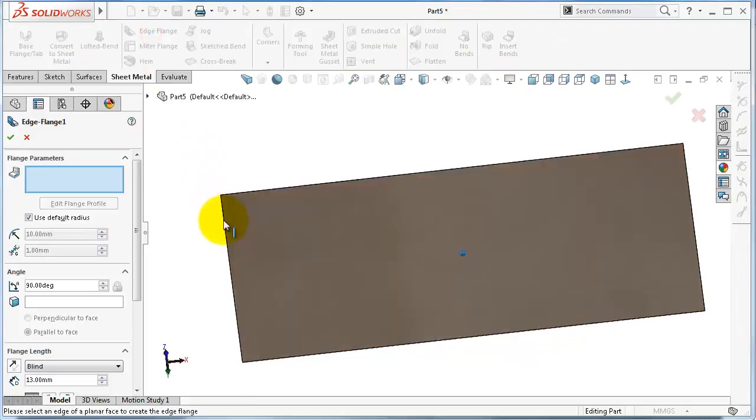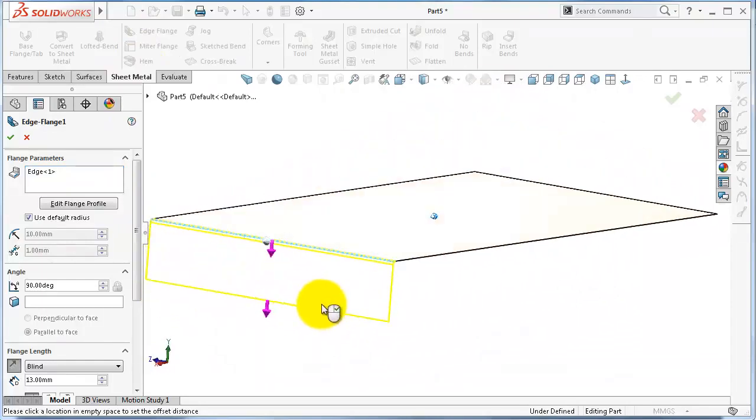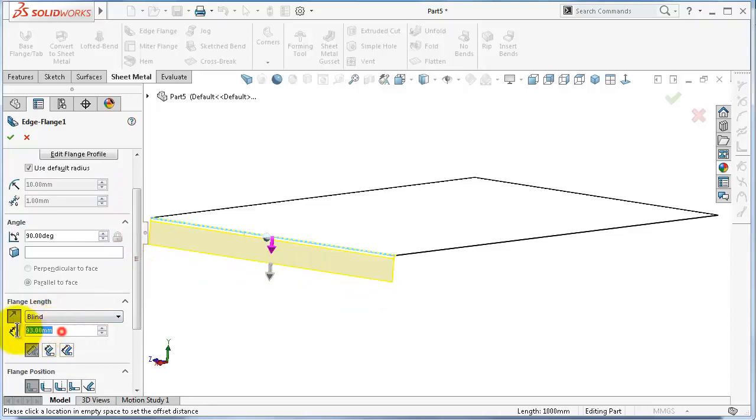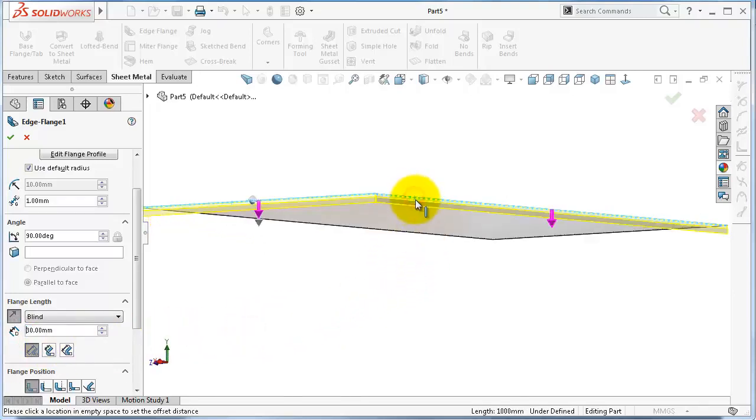So select the edge, give it a length dimension of 30 millimeters, and then select the rest of the edges.